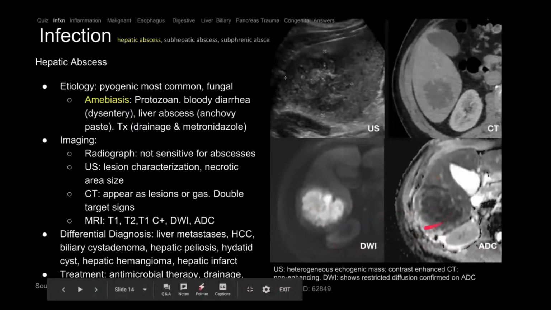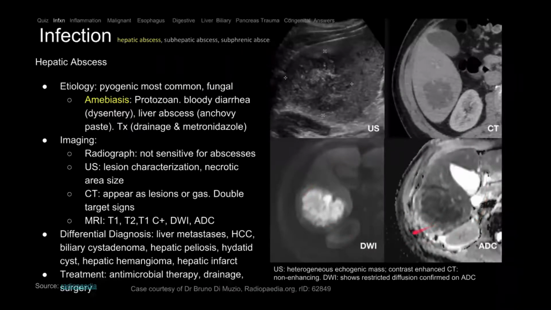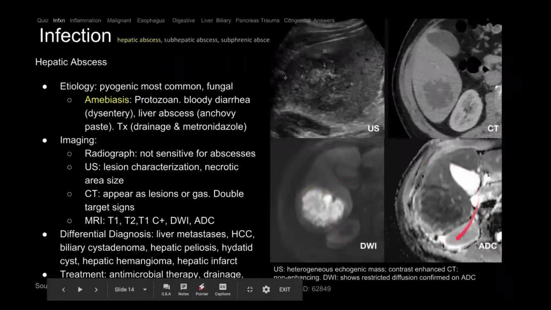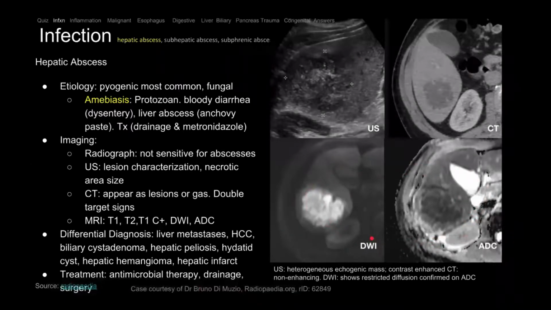One of the sequences is called diffusion weighted imaging, DWI. And what that looks at is water motion. So if you have a sponge, right, and you put the sponge in the water, the sponge will fill up with water, obviously, right? Let's say within that sponge, you put a gummy bear. It's going to soak up the water less, and it's restricting the water less.